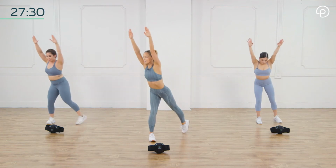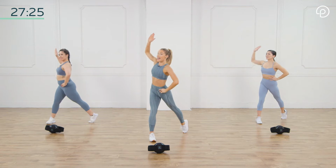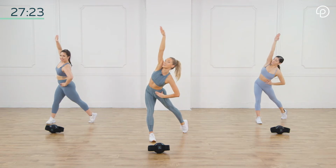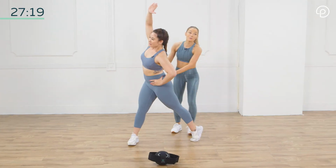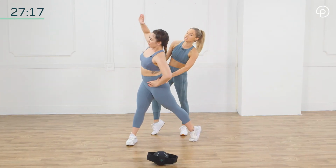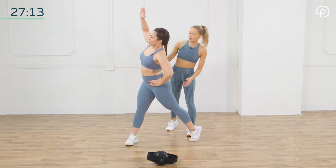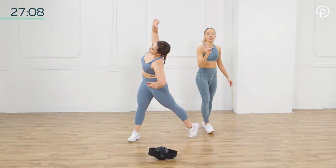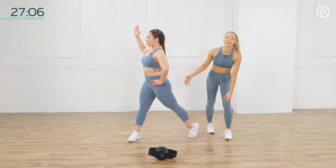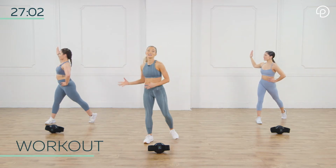Internally rotate, bring the arms down, create the 90-degree angle, hand on the hip, and stretch. Press the hips back, and squeeze. Good, so again, you're letting your pelvis move with this. Reach the pelvis back, and then lift up and over with the top arm. You have 3. Good, now squeeze your inner thighs. Squeeze the glute. 2. Don't forget about squeezing that right glute. Last one here. And rest. Good, return to the center.